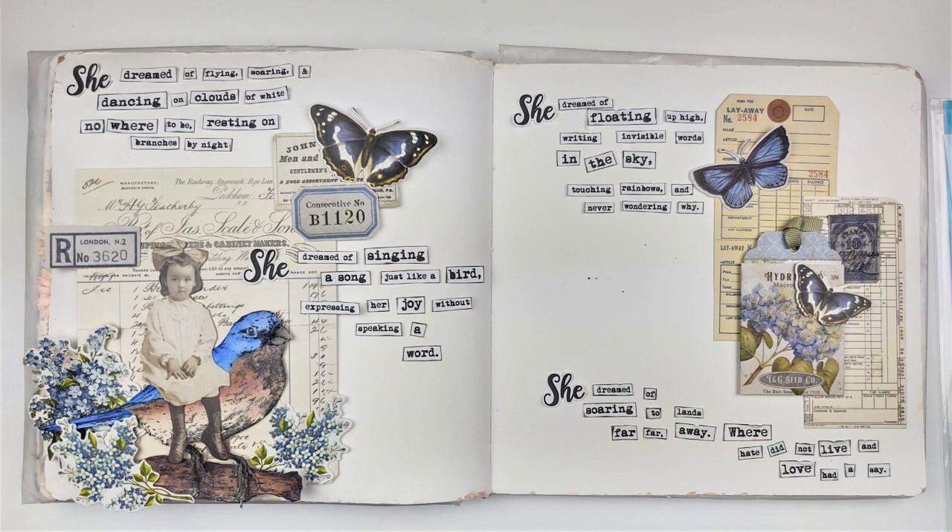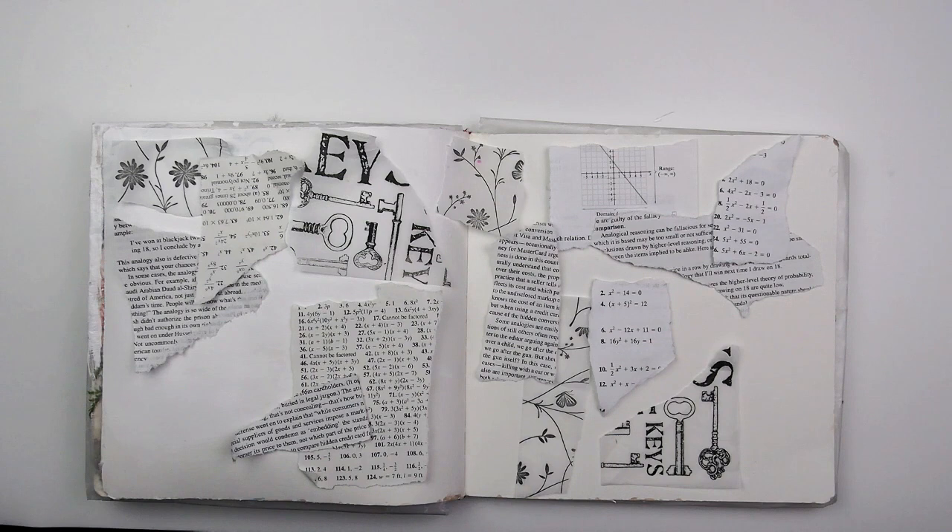Sometimes that helps me decide where to place color or patterns in the background, and I frequently move the clusters back on the layout throughout the development of the background. I also had already written the poem and created the journaling in a free Microsoft Word document. If you like the poem and the font I used, I can send you a copy in the form of a Microsoft Word document. Just like the video and leave me a comment and I'll share my email with you.